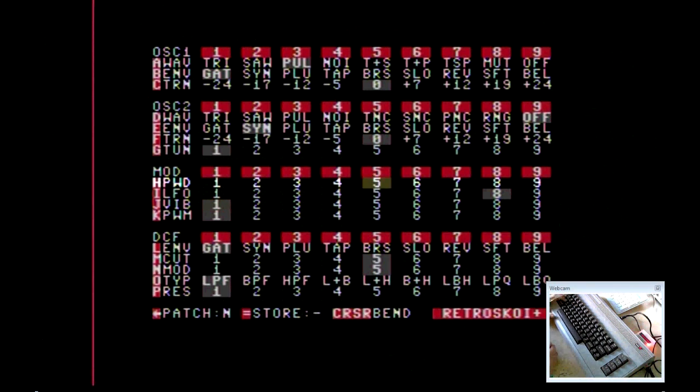Okay, you've also got a filter. Before we look at the other oscillator, you've got filter, which is parameter M. You can put filter cutoff very low down. At the moment it's on a low pass filter.